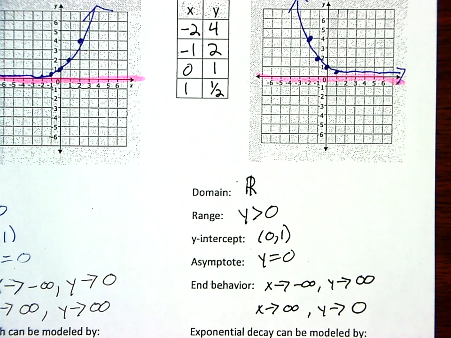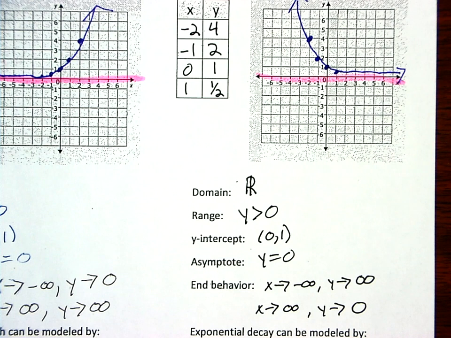This one, 2/7, is that less than 1 or greater than 1? Less than. So this is decay, by 2/7. 4/3, is it greater than 1 or less than 1? It's greater than, because as a decimal it would be 1.33333, so that is obviously growth by 4/3. 1.05, is that greater than 1 or less than 1? Once again, that is growth by 1.05. And 0.85, is that less than 1 or greater than 1? Less than, so that's going to be decay, so your graph's going to be going downhill. All right, that wasn't too bad.